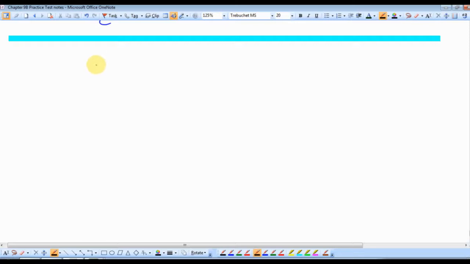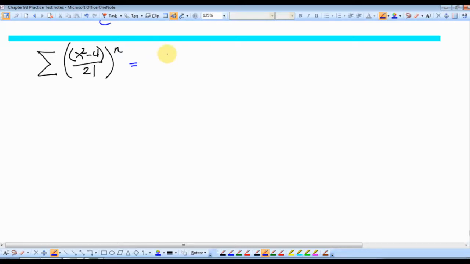Question 3, find the interval of convergence. We have x squared minus 4 over 21, this entire thing raised to the n power. This looks pretty good for a geometric series because the only n is the exponent. But if you're not sure, write it out.